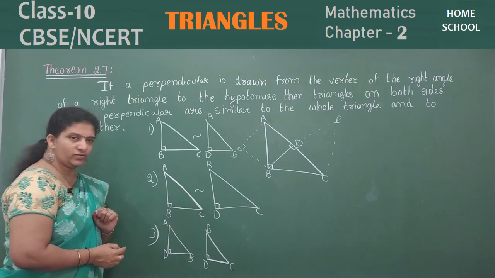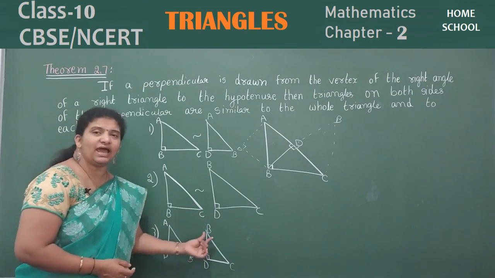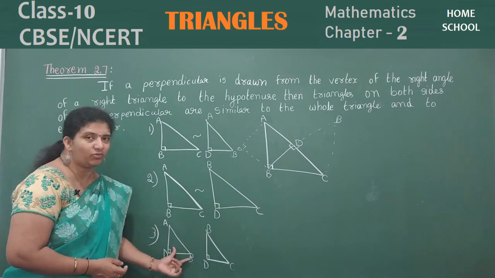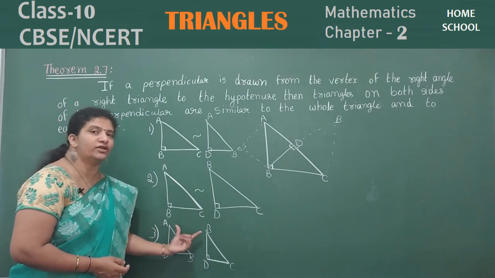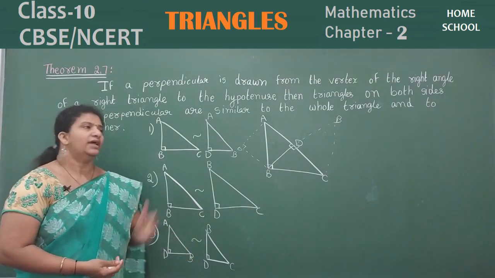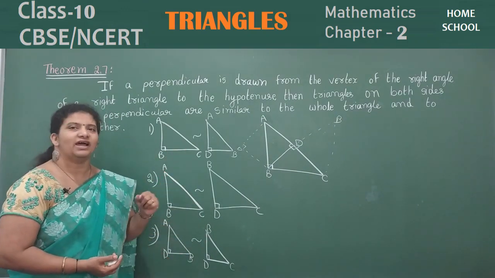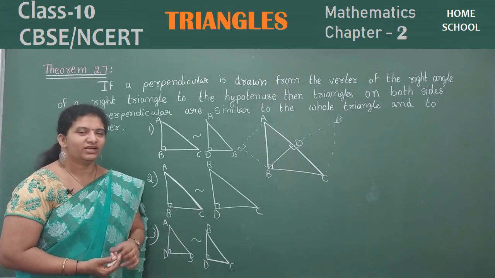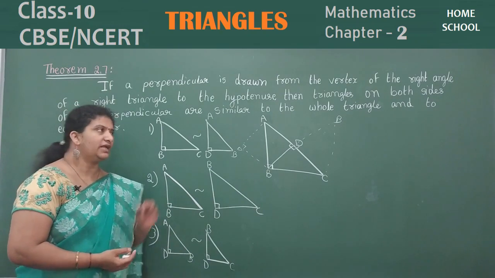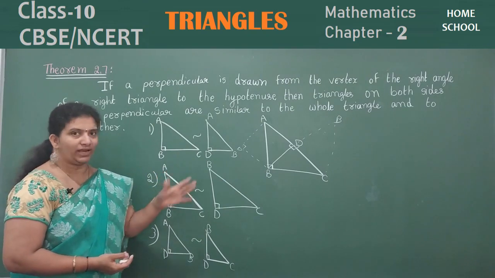Okay. See the next one. Angle D, right angle, B common. Therefore, the two corresponding angles of the two triangles are equal. Then what can we say? Therefore, the two triangles are similar. Yes, this is the whole proof, children. It takes 4 lines for each figure, in each case we write 4 lines, and then our theorem completes. Okay, if you want, you can do this proof also. But as per your textbook, they did not give you any figure or any proof. So if you want to, you can do this.